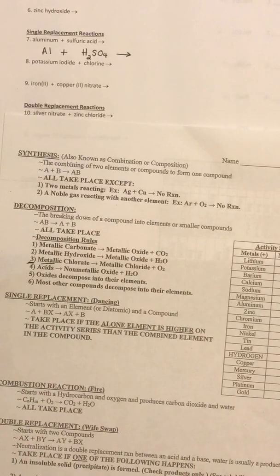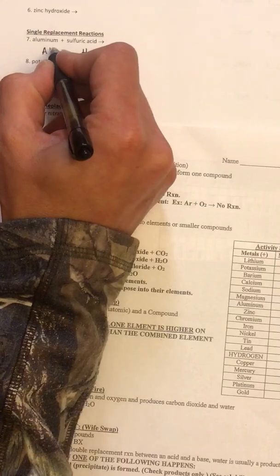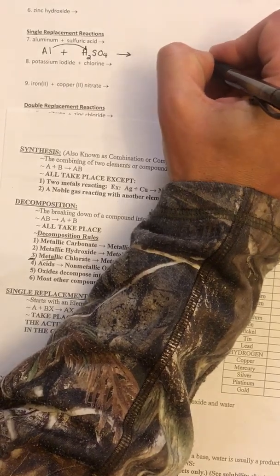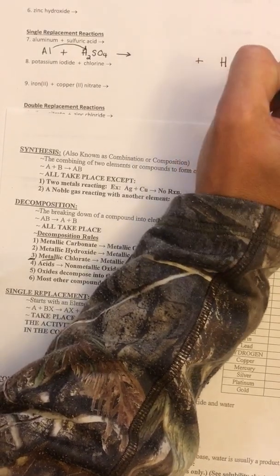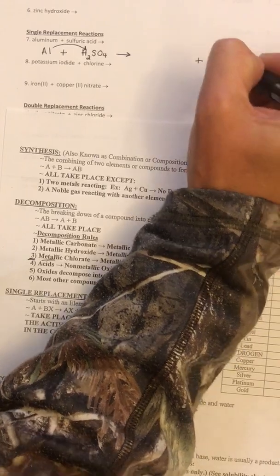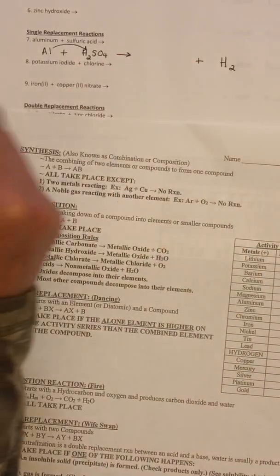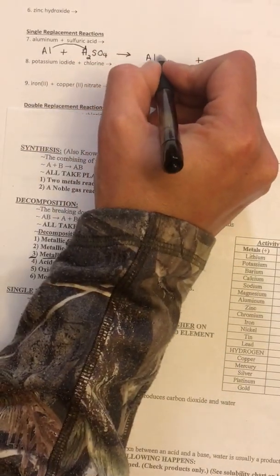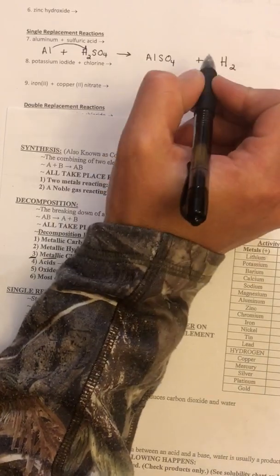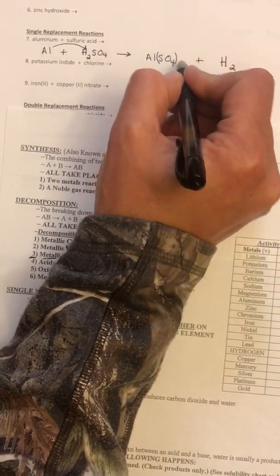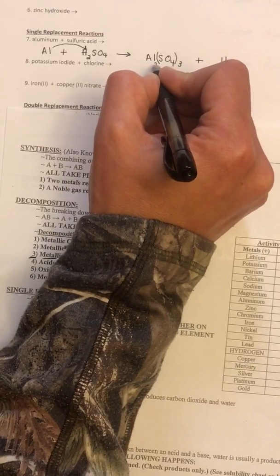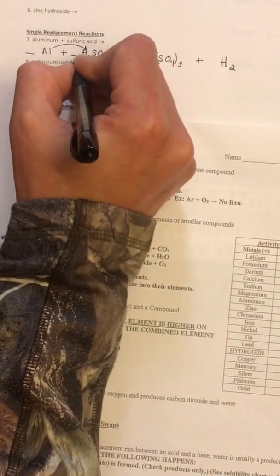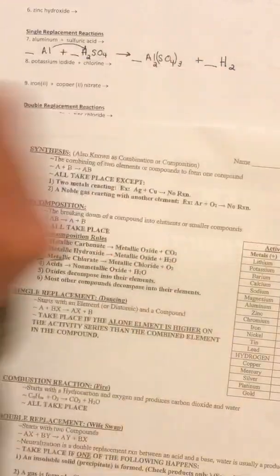Like charges will replace each other. Cations replace cations, anions replace anions. So in this case, aluminum is going to replace the hydrogen. So if we look over here in the products, hydrogen is going to be all alone. And remember, hydrogen is diatomic, so we're going to put H2 there. The new compound is going to be aluminum and sulfate. They are going to bond. Remember, aluminum has a +3 charge. Sulfate has a -2 charge. So we have to put subscripts accordingly to balance those charges out.